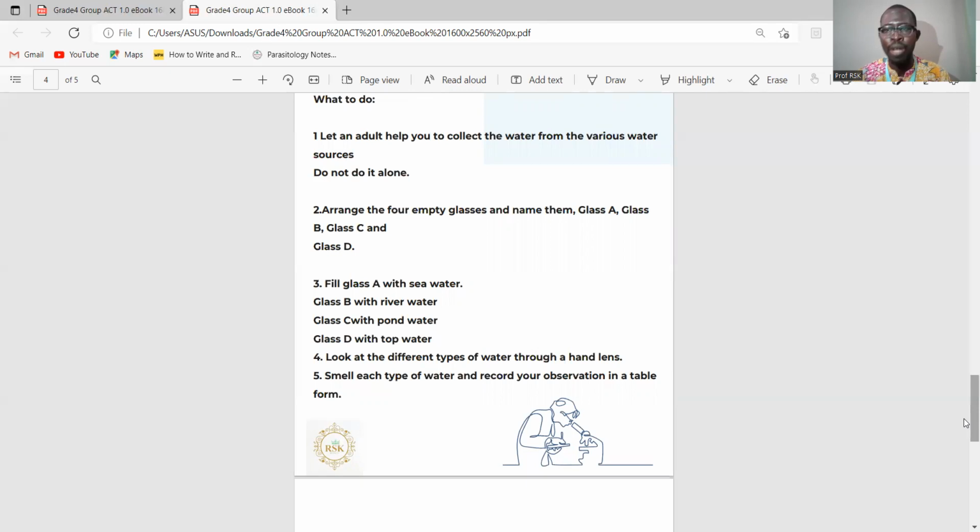It's tasteless, does not have any taste. It's odorless, does not have any scent or smell. A good drinking water is free from germs, and it does not contain any particles. So we are going to investigate this activity right here, right now.